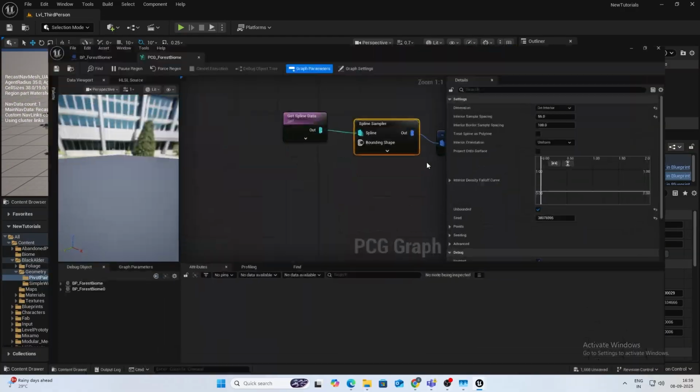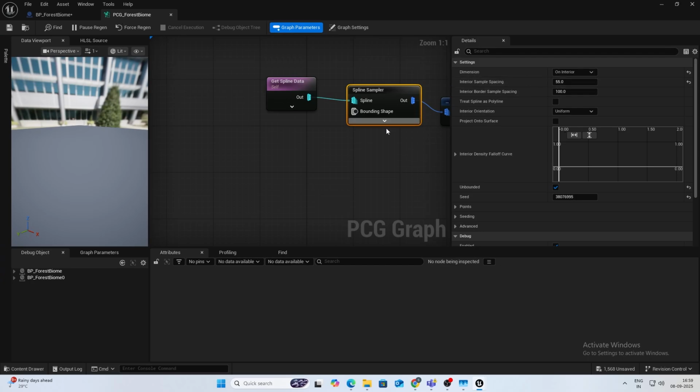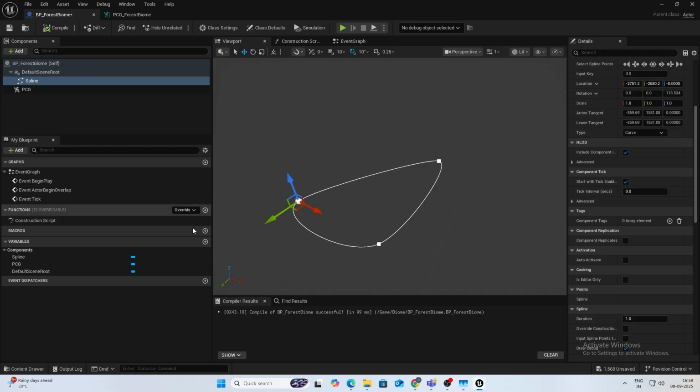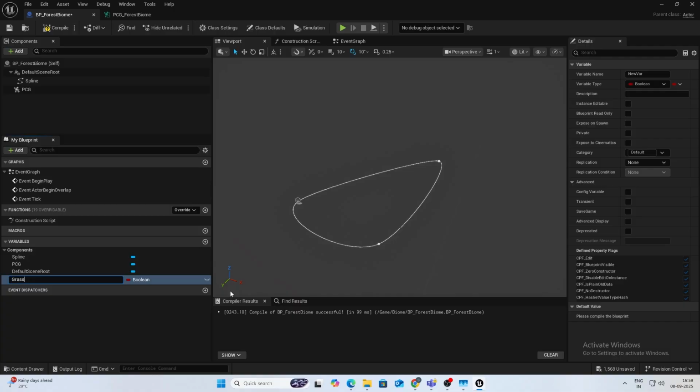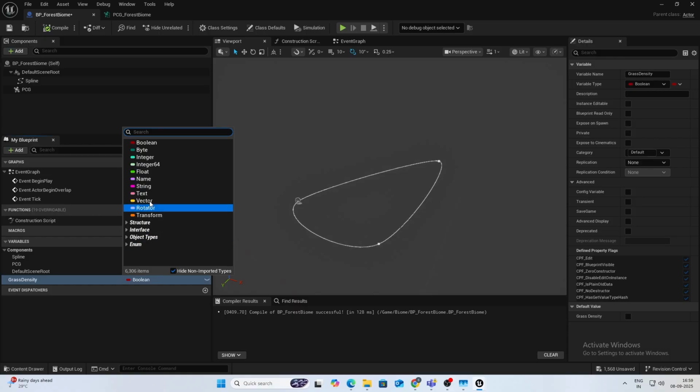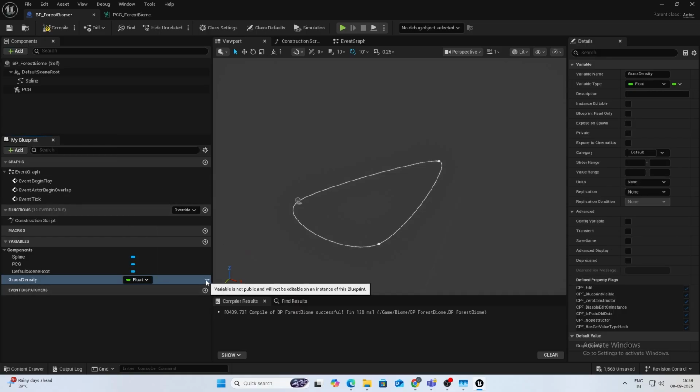What I want to do is control this from my actor, not over here, so that I can test it properly. Inside your actor blueprint, go ahead and add a new variable. I'll name this grass density. The type will be float. Make sure it's public and give it a default value of 50.